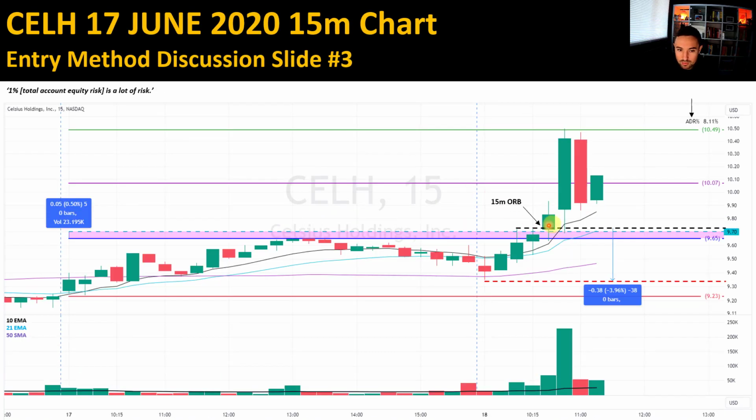Opening range highs, so this would be on the 15-minute chart. So you can see here, it starts moving out. So 15-minute takes out the previous highs of the day at 965. So then the entry would be here. Okay, 15-minute ORB is here. So then your initial stop loss, lows of the day, around about 3.96%. That's just under half the ADR of 8.11. So that's unfavorable. Powers out there.